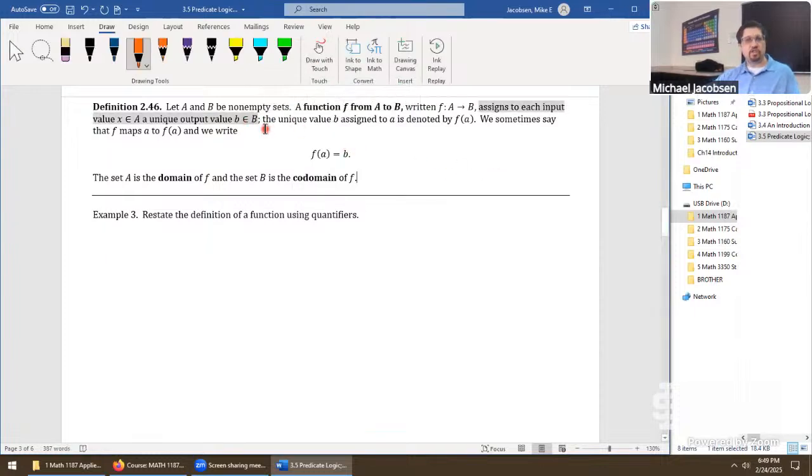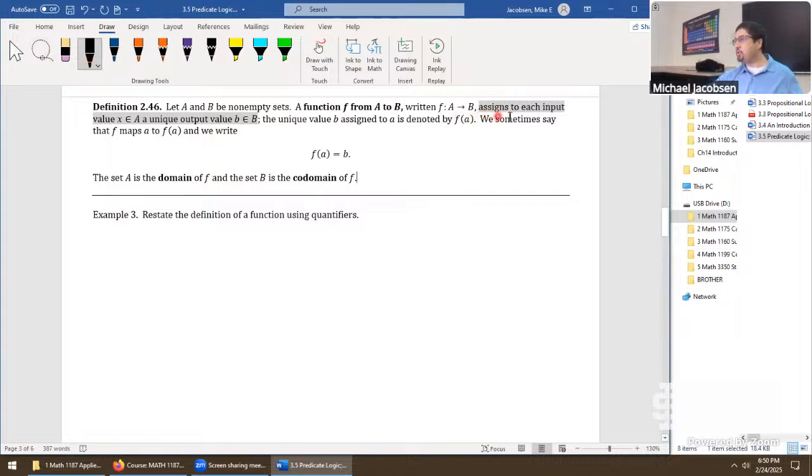The rest of it is just notation or telling us how we say certain things and write them down. And this is just clarifying the role of A and B, giving further definitions. We want to restate the definition of a function, and that's really where this sentence starts, primarily the highlighted portion right here. So let's give it a try.